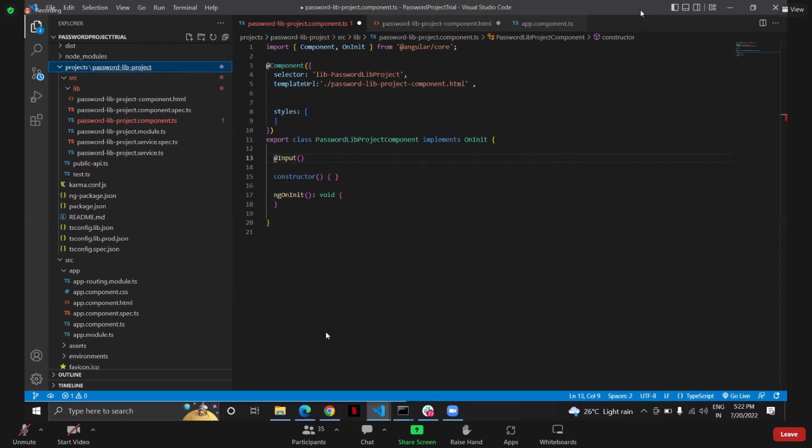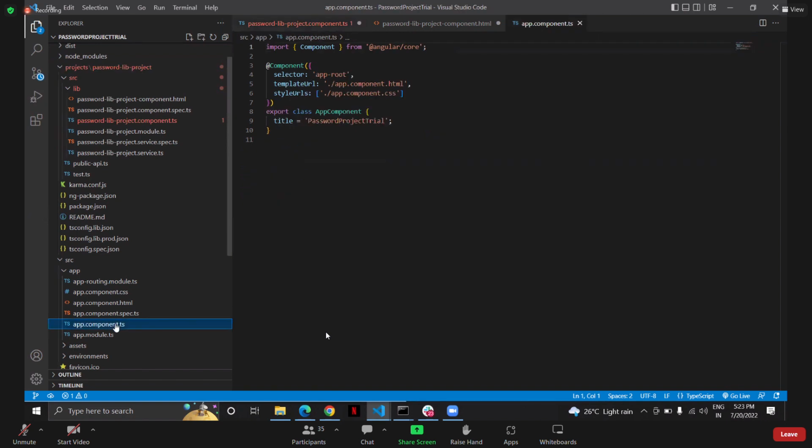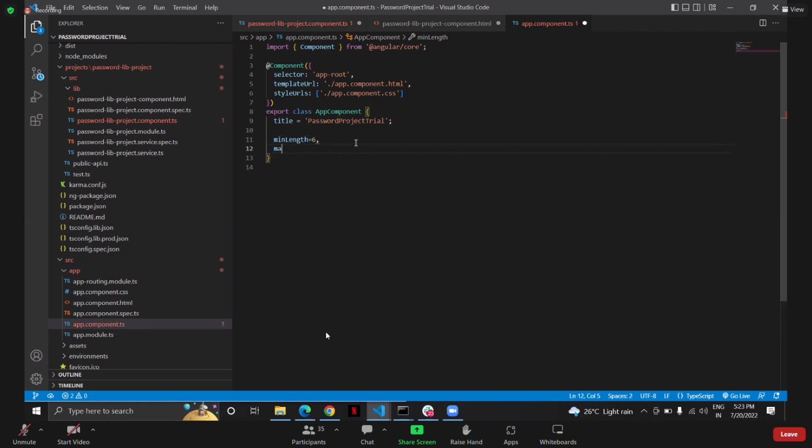Listen carefully. I'll go with the usual steps. In front of you only, I'm going to write the code. So in the app component, go to your app.component.ts. Let me give minimum length as 6. Maximum length, I can give any hello or hi message, but just for your understanding, I'm giving maximum as 12. Sorry, semicolon. It's taking time. So we want to pass minimum and maximum to our library.